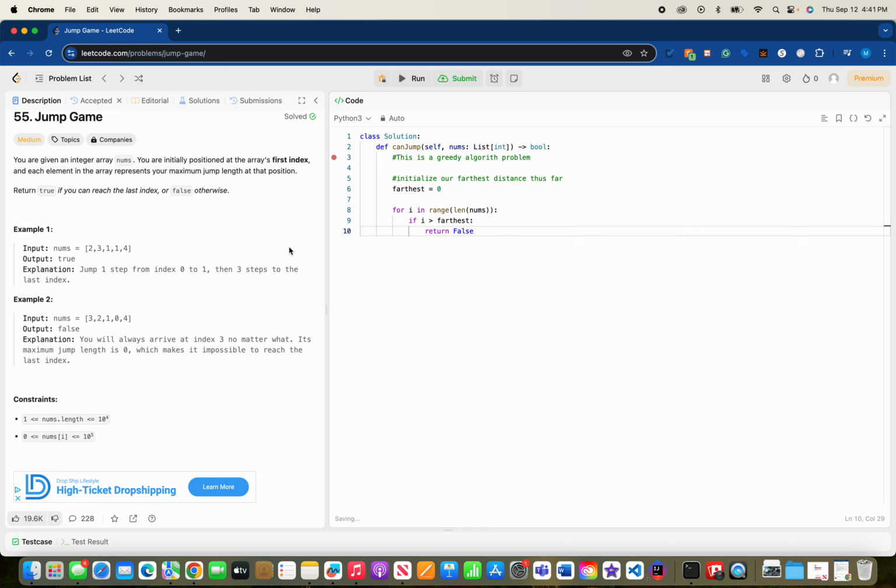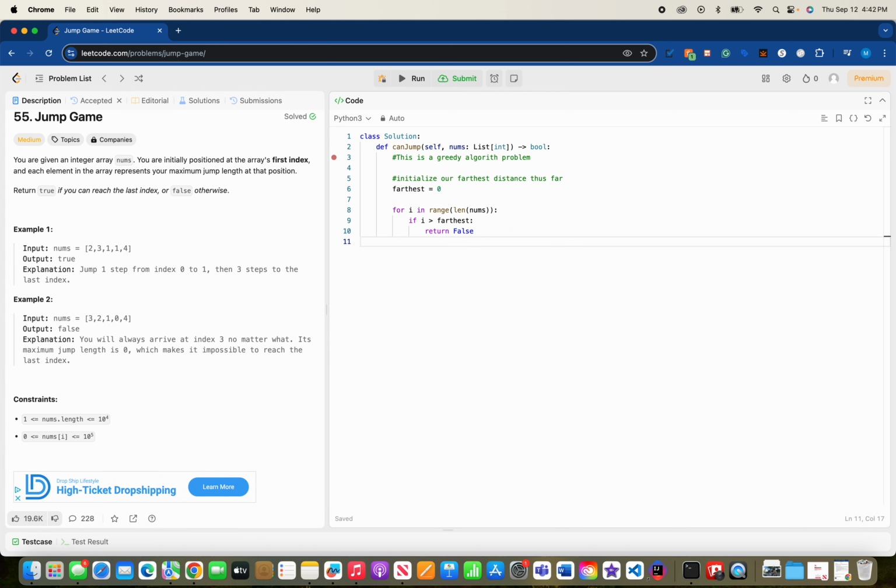So in this example, since we're going to start from here, this will be an index of 0. It will not get to this yet. Once we get to this one, it will be false, since it's going to be greater than our furthest so far.